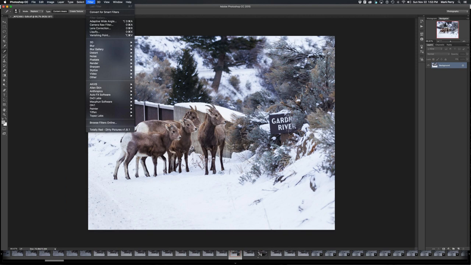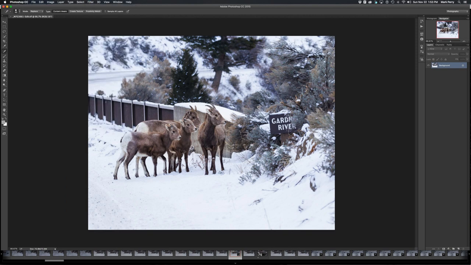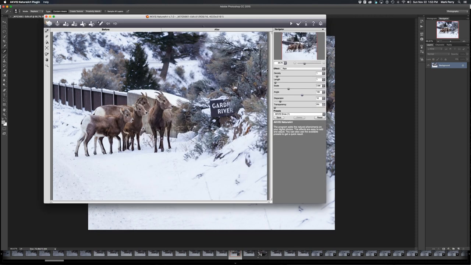So let's go under AKVIS NatureArt. All right. And so here you go. Here's the image. And I've got rain here. And rain is part of snow. Okay, you can see the preset here. I'm going to take this fill bucket and just click it on the picture, and it kind of chooses the whole picture, and there you go. There's some falling snow, just like that, one click. How cool is that? Now, doesn't that look natural, right? Tell me if you don't think it does. Tell me what you think.